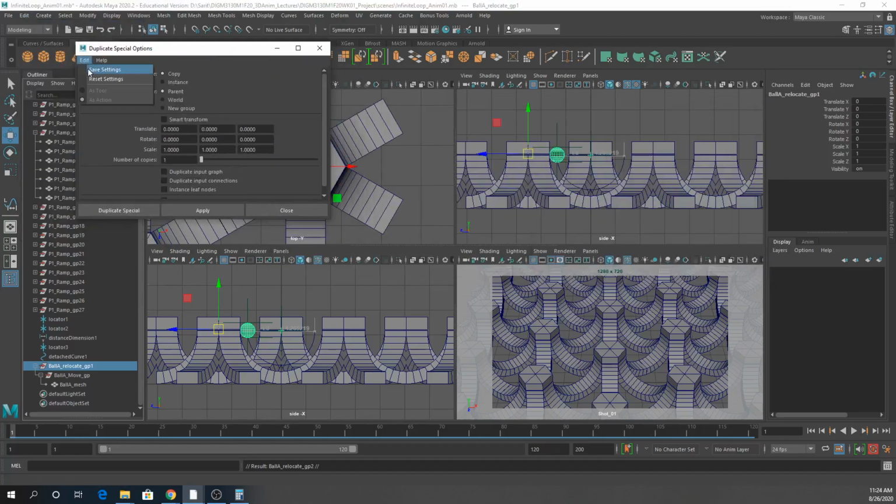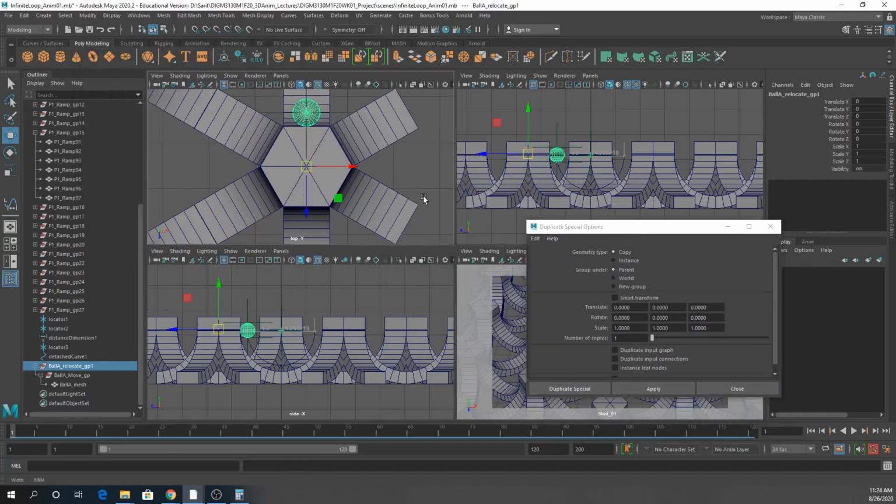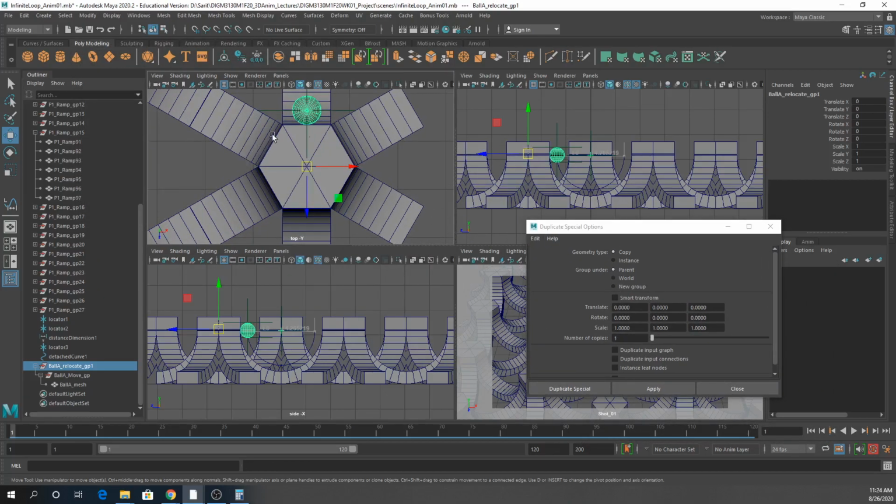Let's reset it. Now we could even do better, because this is why I set it to 6, an easy number. So we can test the rotation. I already know about it, but let's pretend we don't. Let's test the rotation of the ball A relocate group.